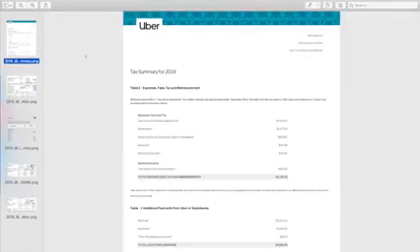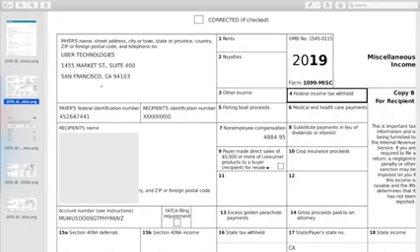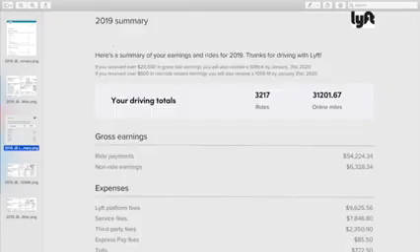Okay, so this is from Uber. So this is the summary, all right? And you see here in the summary, it's got expenses, Uber service, booking fee, airport fee, insurance, instant pay, reimbursements, okay? So this is where it's going. These are all numbers we're going to use, so you want those. Then you're also going to look at your document here. This is the 1099 miscellaneous from Uber. You can see from Uber, they paid me $4,884.